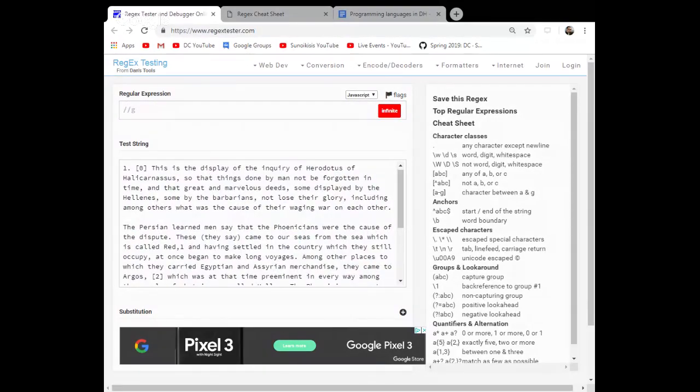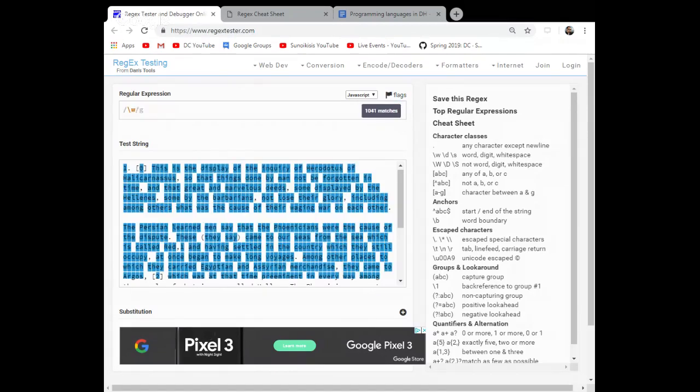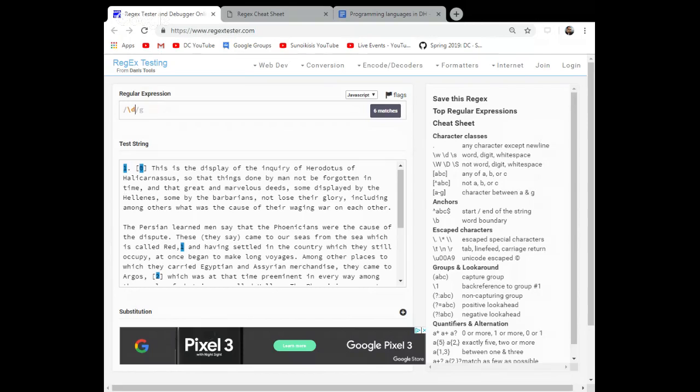The other thing I haven't mentioned is the 3 special character classes that are going to be most useful. \w, which finds you any alphanumeric character. So you notice here it's finding all the letters and numbers, but not the spaces and not the punctuation characters and parentheses and so forth. \d, which is any digit, so it's finding the 0s and 1s and 2s and so forth in this page.